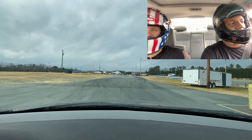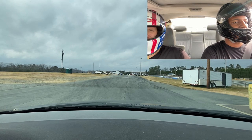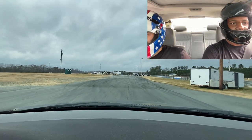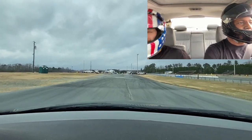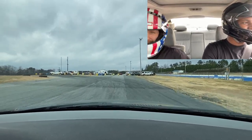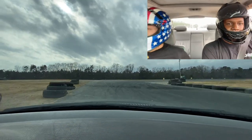Track is 100% dried up down here, so the bottom half is going to still be wet. All right, so we're going to pay attention to that when we get down there. All right, let's go. All right, so just drive through this part, catch up to speed, get up to speed. All right, flick it in.